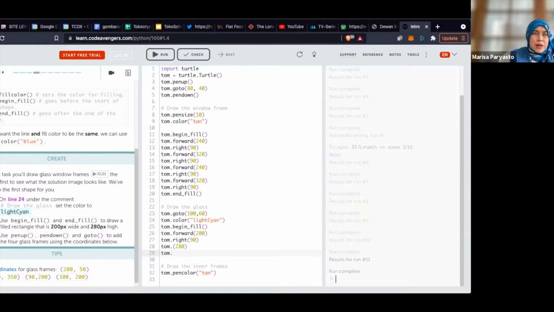Let's turn right again, 200 again, turn right again, 200. Yes, I know. We basically need to get a loop and put these two in, and set it to four times. Exactly. But we have no loop here, so we have to write it over and over again. That is boring. I promise you after this, it's going to be interesting.